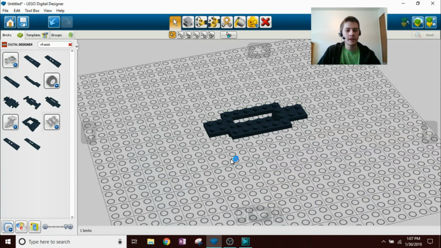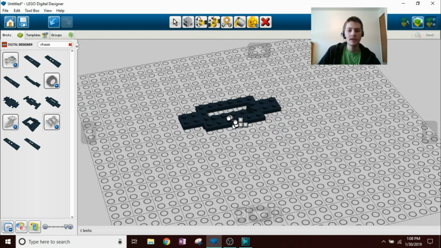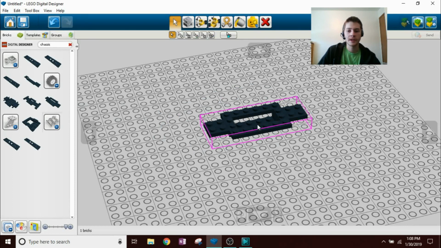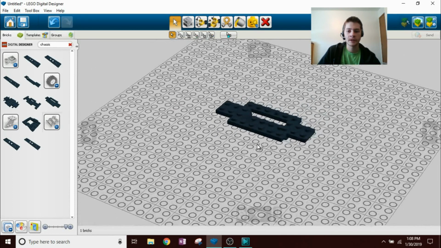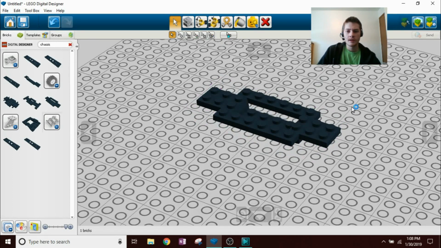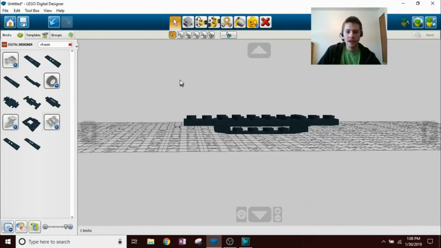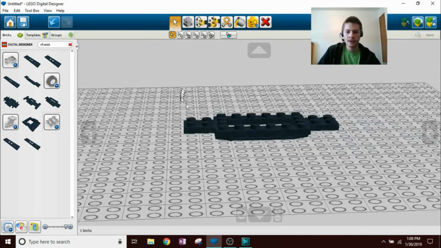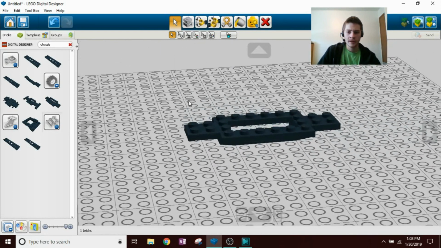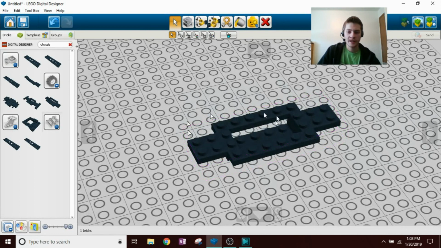So once you have the piece that you're interested in, you're gonna select it, and then you don't have to hold the mouse down. You can just drag it over and move it around, and then to place it, you're gonna click again, and it'll set it down on the build pad. So yeah, there's the first piece, and it automatically just puts it on the floor right there, all the way down. That can be adjusted later, so don't worry about that. It's not like it's locked or anything. It's just down and stable, ready for you to build on.